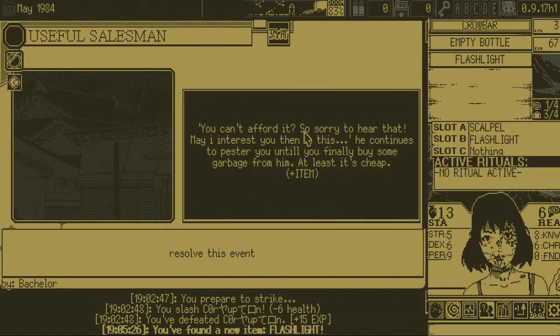You can't afford it? So sorry to hear that. May I interest you then in this? He continues to pester you until you finally buy some garbage from him. At least it's cheap. And oh yeah, we get a flashlight.